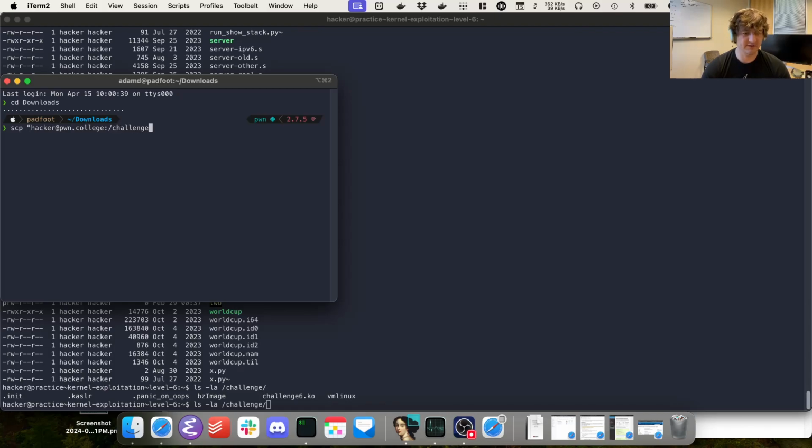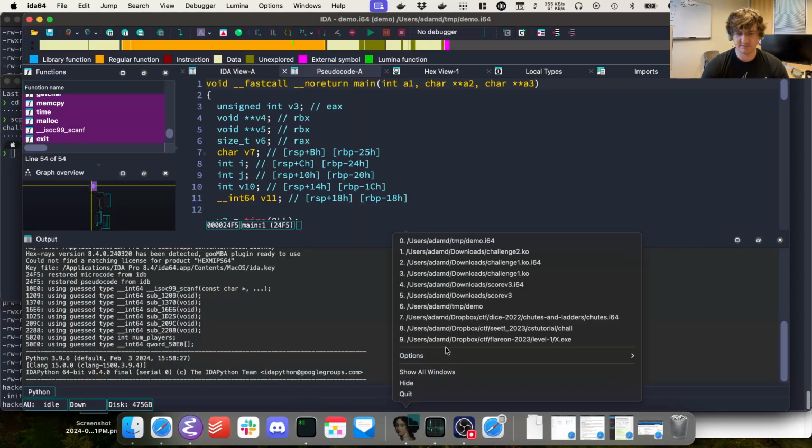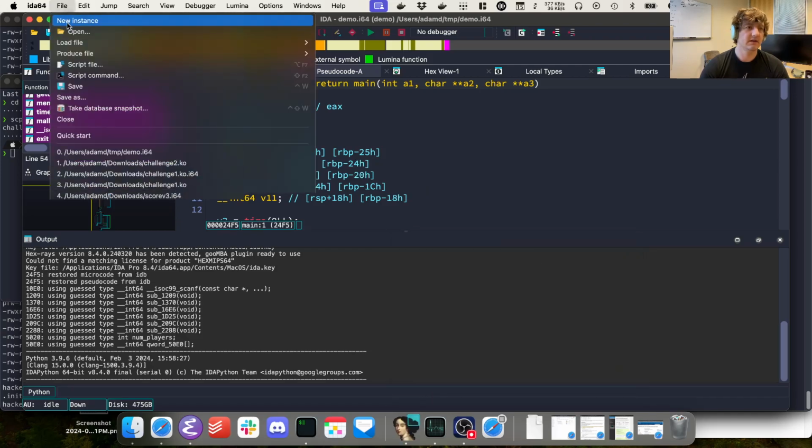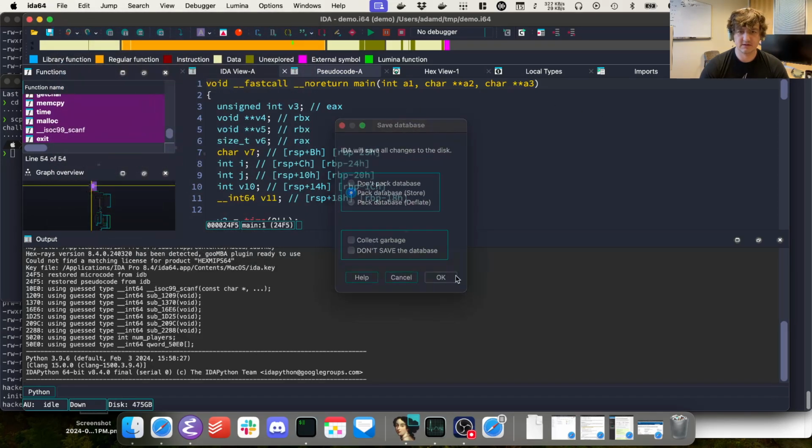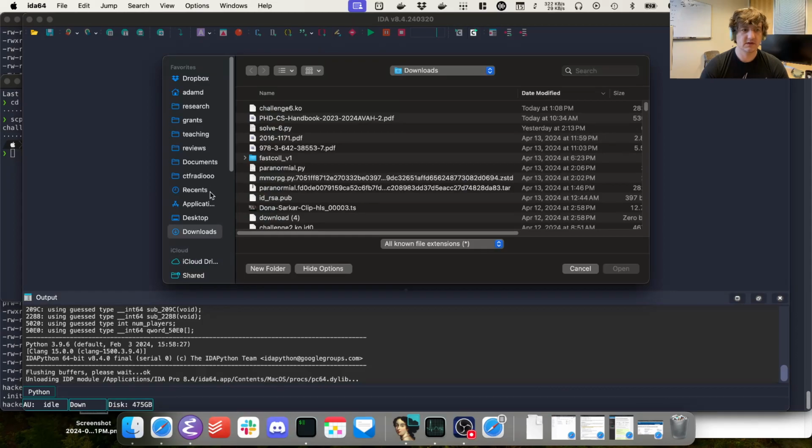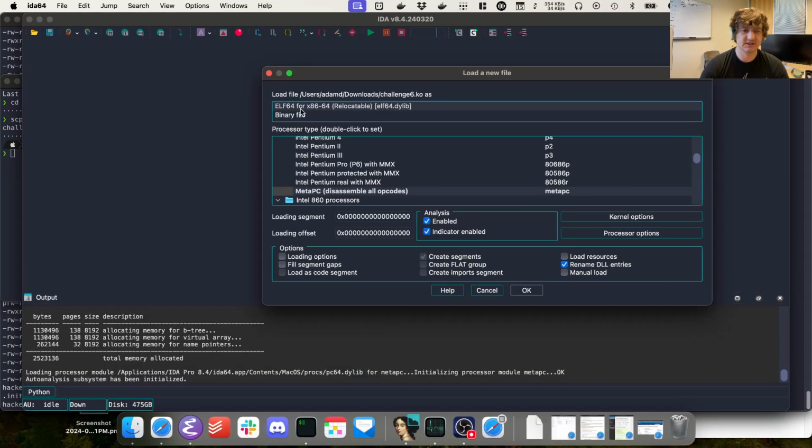Here's a little trick: if you know you need something in there and it's called a .ko file, you don't know what it is, just put a star in there. Of course, you want to put the star in double quotes, because otherwise your bash shell will try to expand that, and there's nothing there. But this will then yoink down challenge 6, so I can open it up in IDA. File open. Download challenge 6.